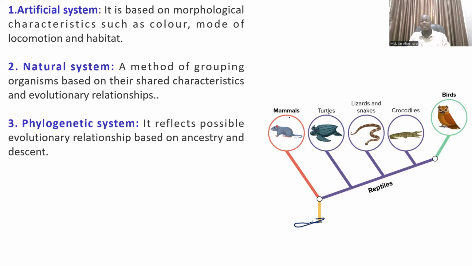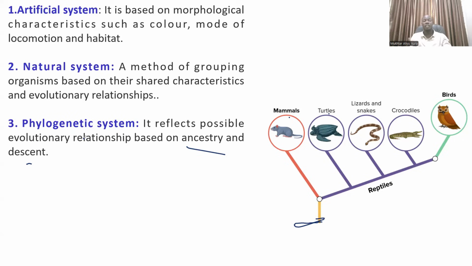But one thing that we should understand here is that this indicates that the bat here, in terms of the evolutionary relationships, is very far from human. And the tortoise, it means that they are very close in terms of the evolutionary relationships. And as we can see here for the phylogenetic system, it reflects a possible evolutionary relationship based on ancestry and descent. When we say ancestry and descent, it means that the organisms come from the same ancestor. But evolutionary relationship is a relationship that is trying to show whether the organisms are actually a match or have any close relationships in terms of their genomic content. So you can see that, as I said, natural classification and phylogenetic classification, or the phylogenetic system, have a similar approach.